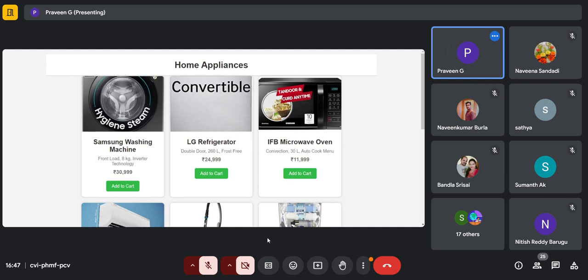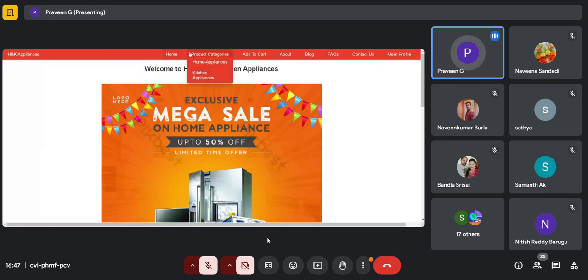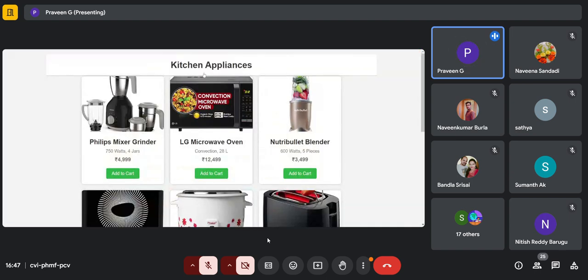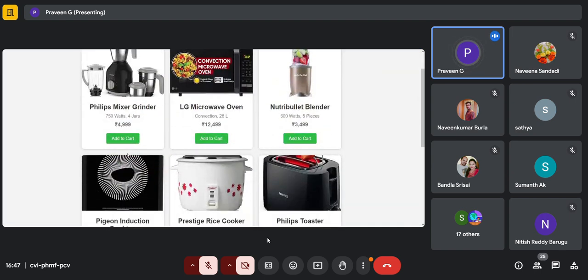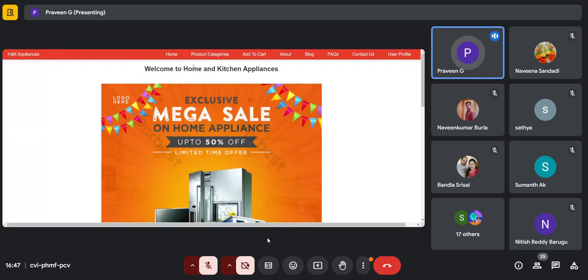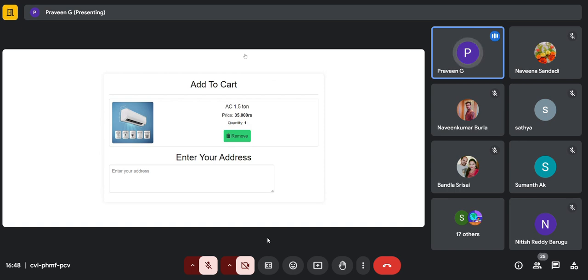Okay. And in case I click on something else like kitchen appliances, the same way it asks the server for the kitchen appliances data, and you will get the kitchen appliances data from the server. You can see this on the UI part. It's dynamic data, not static content. But in case you develop an application, it should be dynamic content. So if you see add to cart there, you can ignore this add to cart here. It's only the cart. You can see the cart.